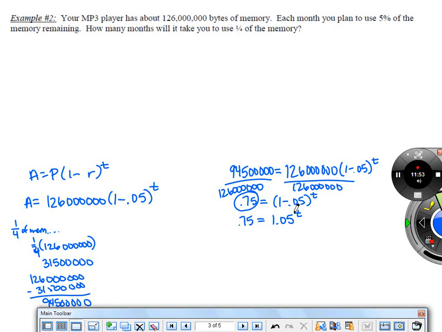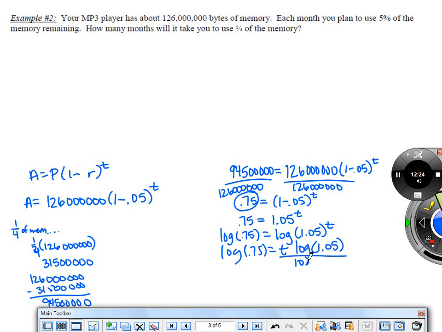So this is a lot like what we were working on with your contagion problem, and we were at a point where these are decimals. I'd have to do a lot of guess and check or something to solve. But now that we see the power of the logarithm in an exponential equation, we can take the logarithm of both sides of the equation. All right, so we took the log of both sides. We have this, and to isolate t, we're going to divide by the log of 1.05.